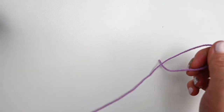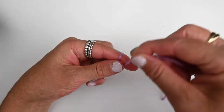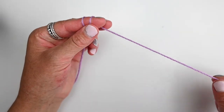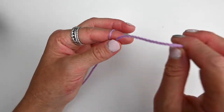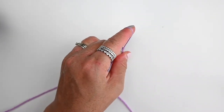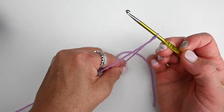All right. So we are starting with our slip knot. We wrap it around our finger twice. We grab the back loop and pull it over the front loop. We grab the tail, and we'll always leave a little bit of a tail for weaving in later on. And we grab the tail and wrap it in front of the loop that's still on our finger, and then we once more grab the back loop and pull over the front. Now we've got this handy loop that lets us loosen or tighten as we go.